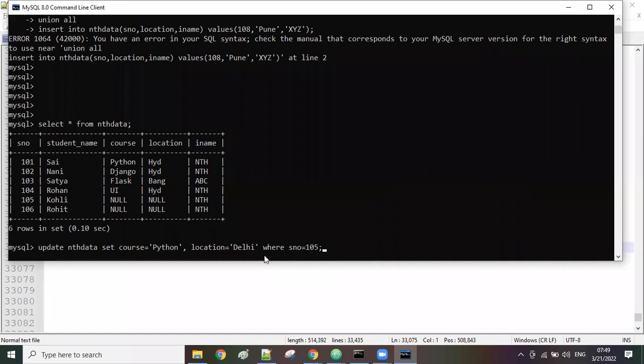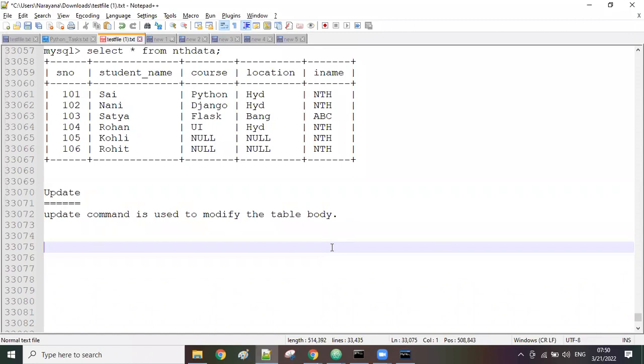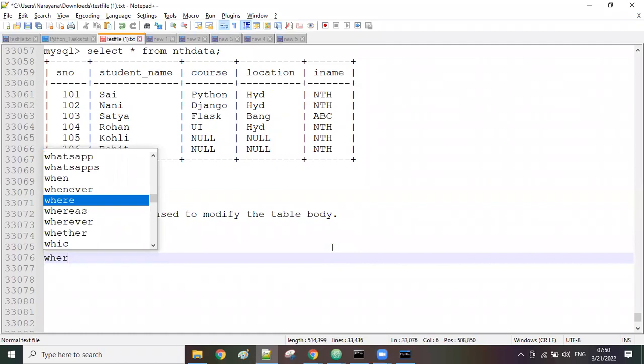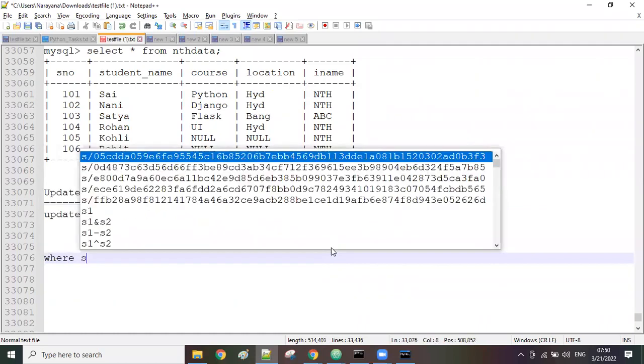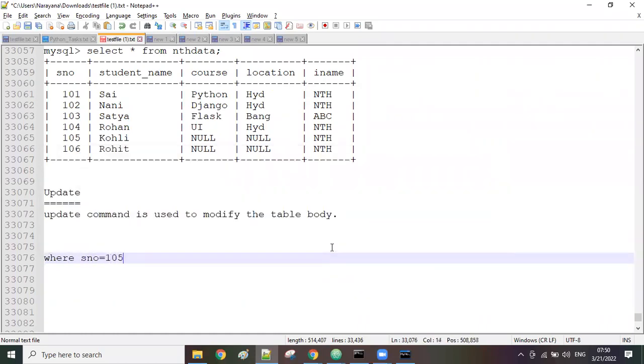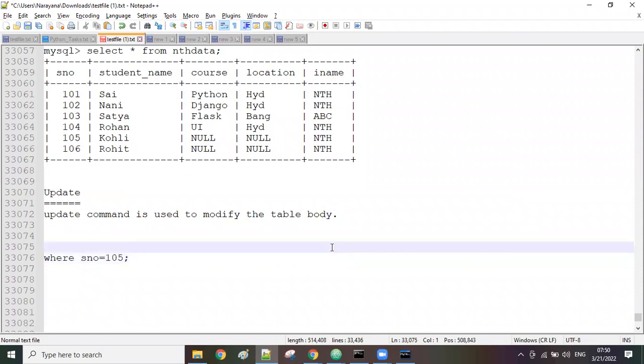So first of all, this is very, very important while doing the update operation, delete operation. But mistakenly, it is not taken in the hurry. I wrote that one, click enter. Then what happens now? All data will modify. Okay. That's why in real time, when writing update or delete, always write first of all the where. Where SNO equal to 105. Then start the main part.